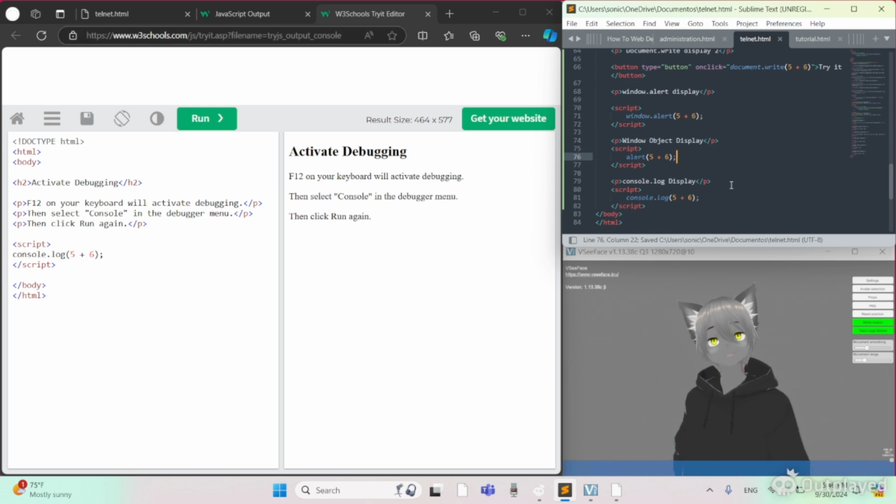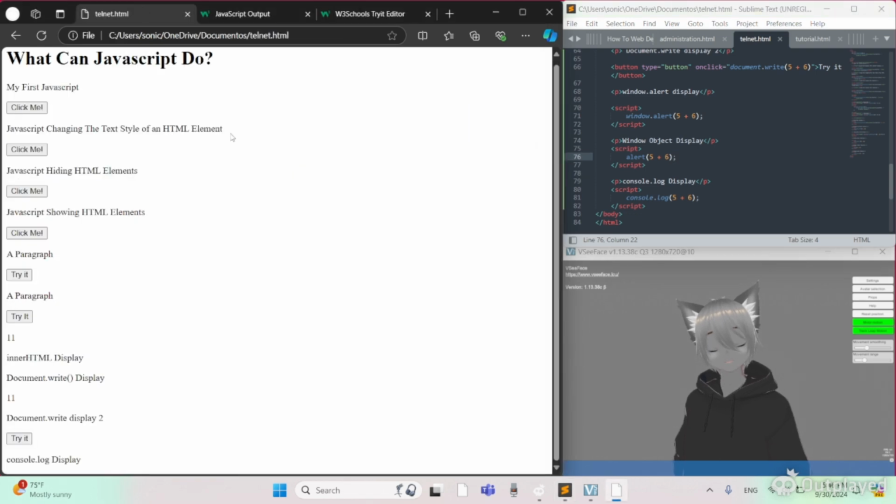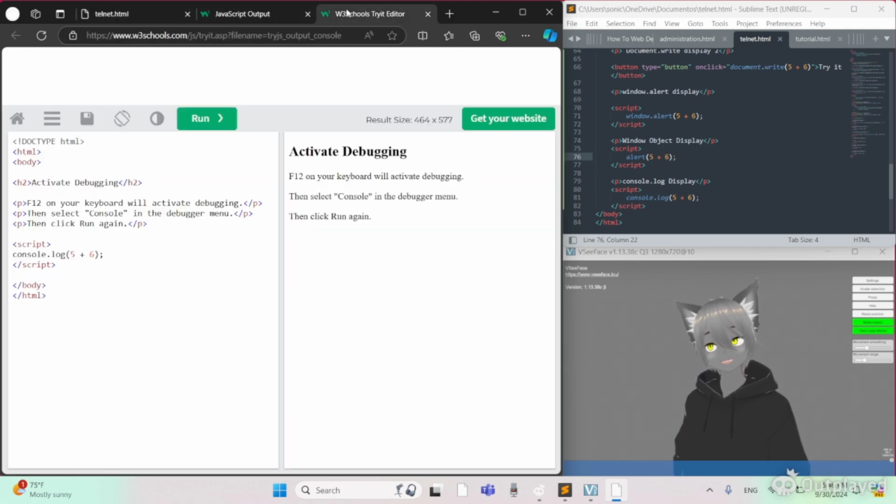And now let's follow this. Press F12 on your keyboard. Might have to be on the page. Let's see. No, it's definitely not F12 on the page.